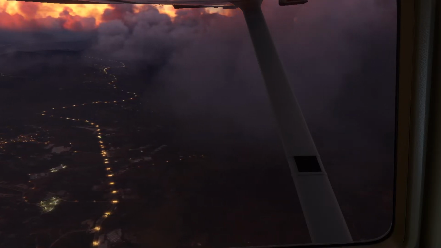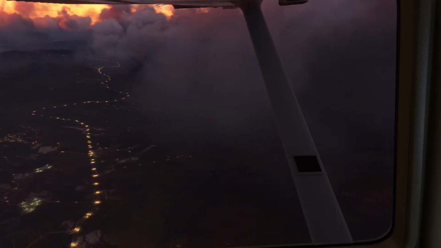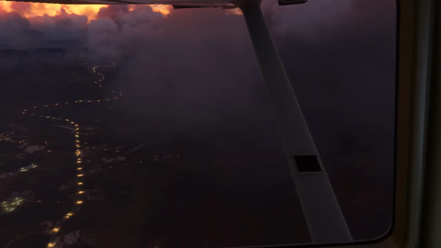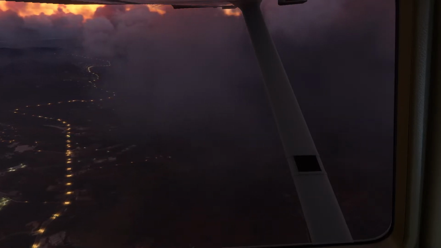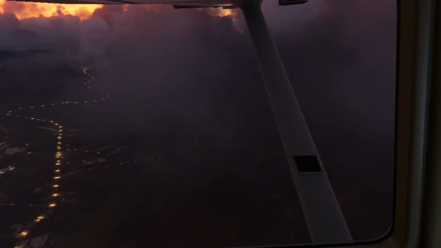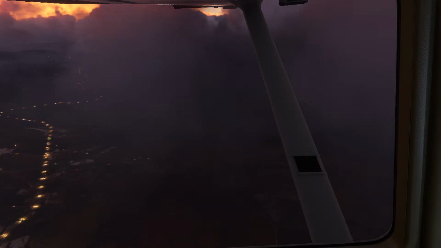So we're doing an RNAV approach. RNAV stands for Area Navigation Approach. Basically what it does is it uses the GPS for guidance. It doesn't have any radio signals. ILS would be the radio signals, which is more accurate.